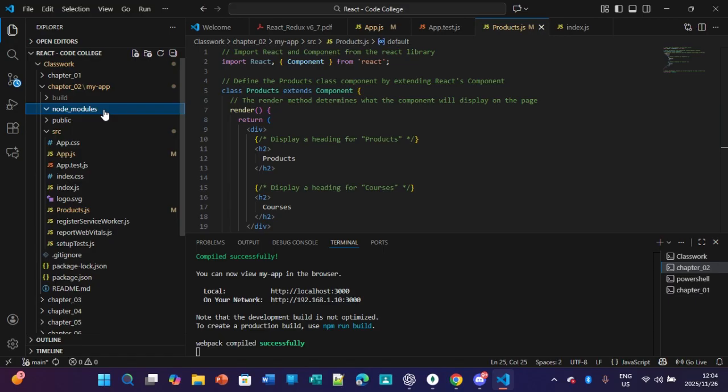We have a class which defines the Products class component by extending React's Component. So class Products extends Component. Here we have the render method, which determines what the component will display on the page.